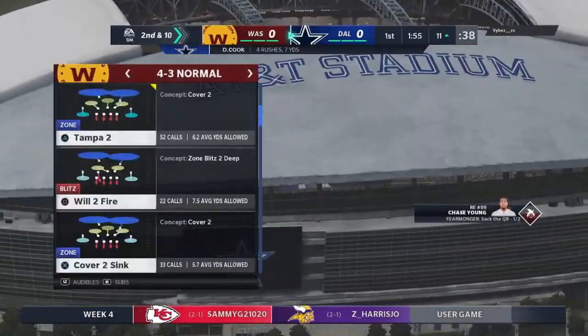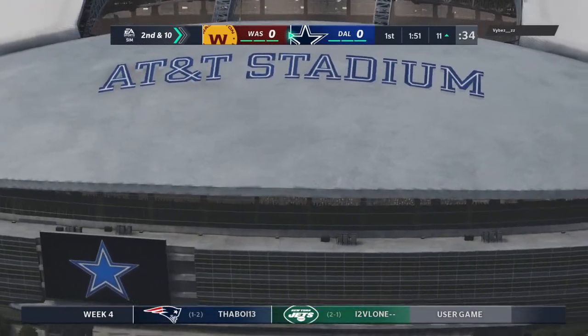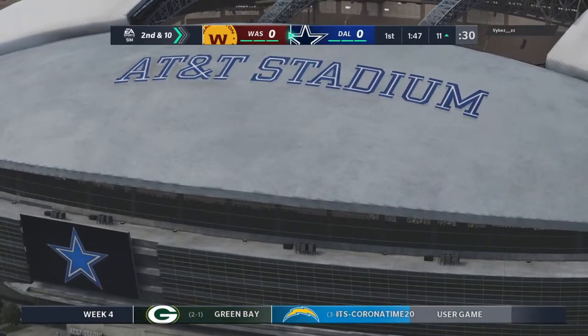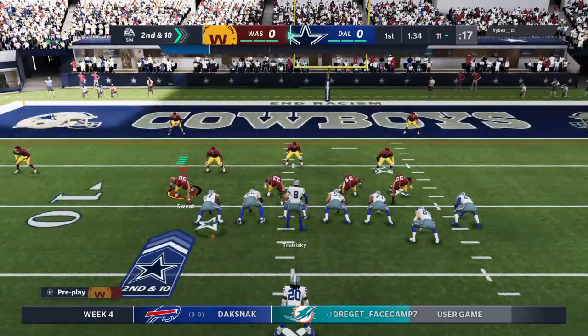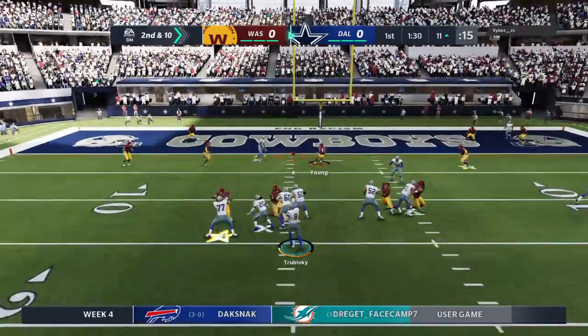Looking to find a lane, but he can't. Reined in at the line of scrimmage. Right at the line of this defense against the run, by the way, they're not top 5, but they are top 10. So what's your philosophy here? Do you try and run the ball against a team that's pretty good against the run? What if you're a pretty good running team? If so, you might want to go.